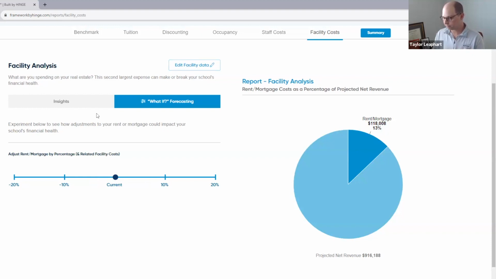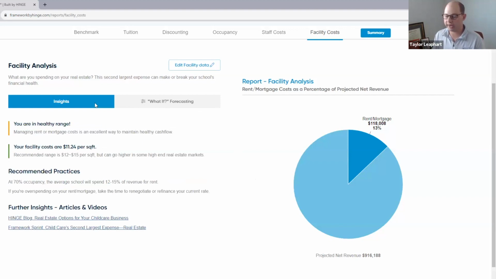We typically like to see that between, depending on the facility that you operate in. If it's a newer facility, it'll be on the higher end. If it's a little bit older facility or a smaller facility, it might be on the lower end. But it also has a lot to do with the relationship and the contract that is in place with the landlord of your facility. So we'd like to see that between 10 to, if it's a brand new state of the art facility, and depending on the market especially, it could creep up to 14. 15 is really pushing it, but 12 to 13 is a very comfortable number where a lot of operators can be very successful. But overall, I think this gives you great insights.